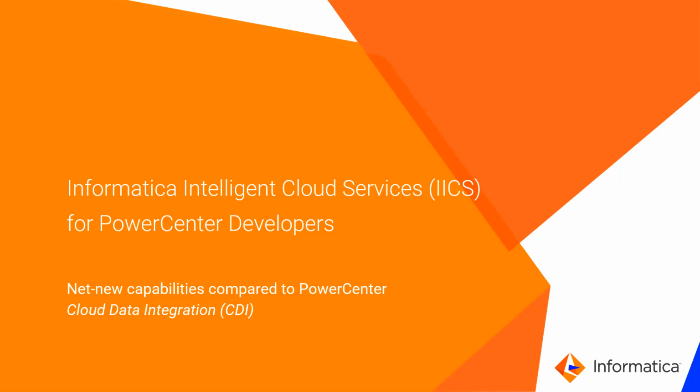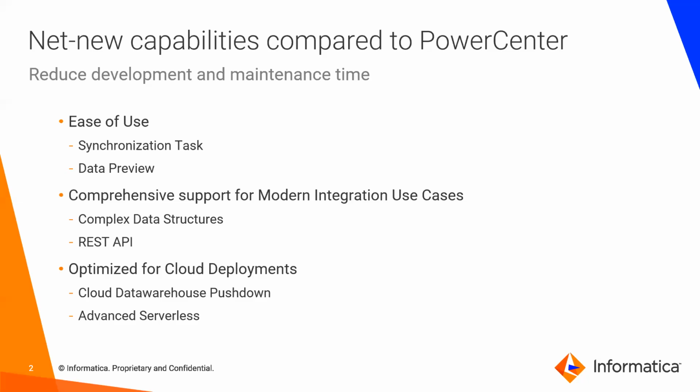I'm going to be talking about some net new capabilities that are in our Cloud Data Integration Platform, or CDI for short, as compared to what you might be familiar with in PowerCenter. The way that I have these grouped are into three buckets. We have a couple of features I'll talk about from an ease of use perspective. Secondly, we'll talk about some specific features that ensure that you have comprehensive support for all of your modern integration use cases. And lastly, a couple of features that help you optimize the deployment and runtime for cloud ecosystems.